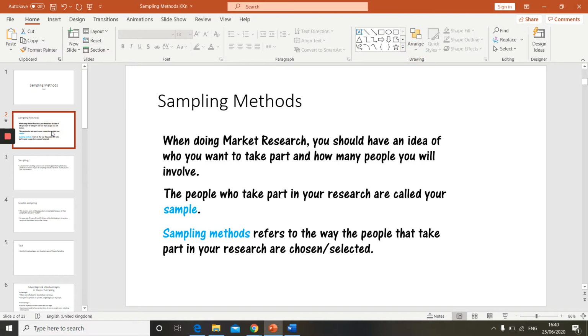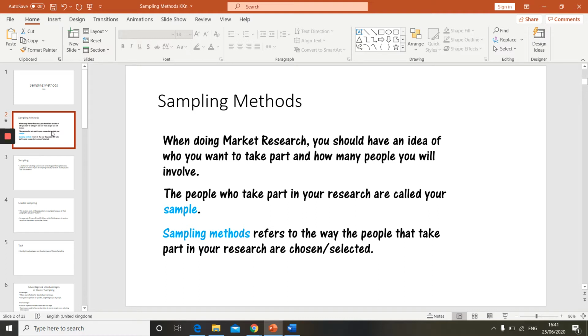When we're doing market research and we're conducting our own primary research and we're getting questionnaires to find out customers' views on what they want and their likes and their dislikes, we need to ask a certain number of people. It's not possible for us to ask everyone in the entire population, and so we take a sample. That sample, we hope, is going to be representative of the entire population, and the sample we will use to base our judgments for our market research.